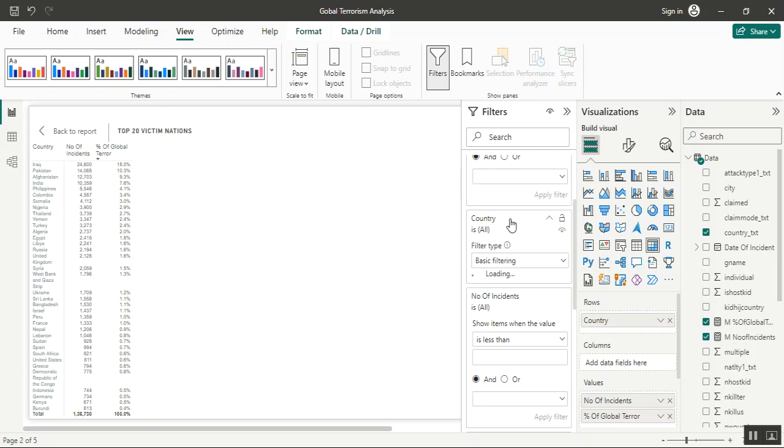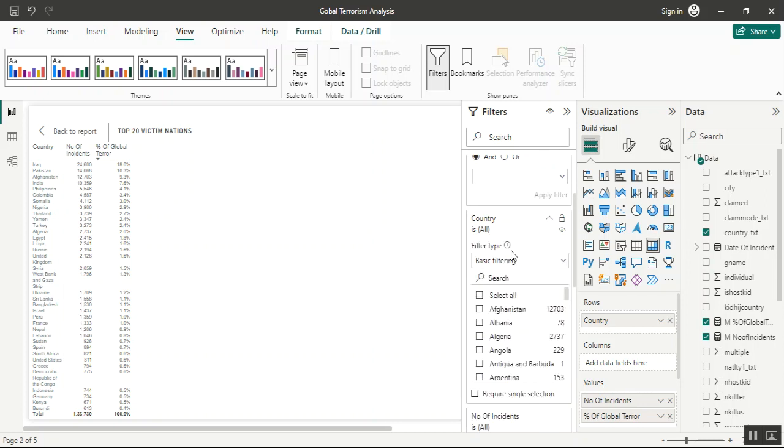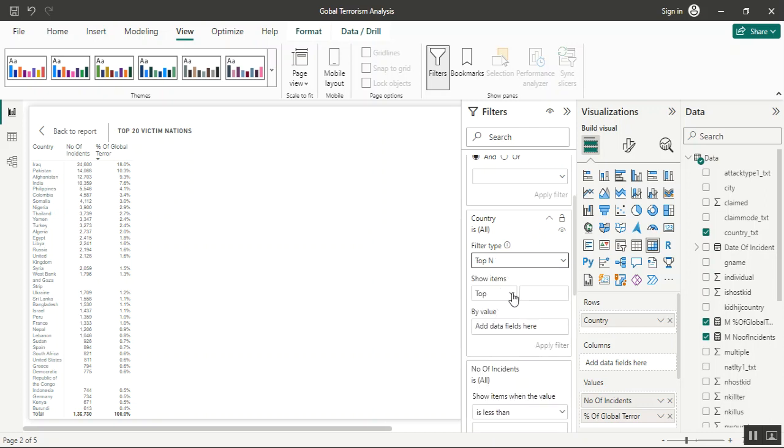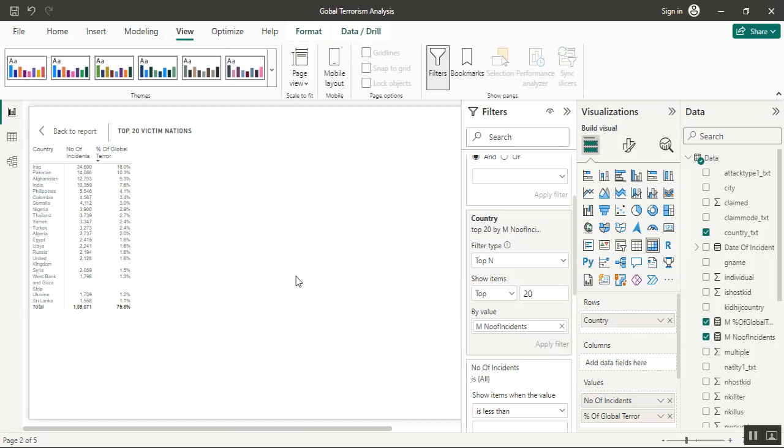And in the country, what we can do here, we can have top N. Okay, so top 20, and in this we can add number of incidences. Okay, I just lost my track. Okay, and apply. I think we will have 20. Yes, perfect. If you want, you can increase the size as well. And I want to lock this. I want to hide this.